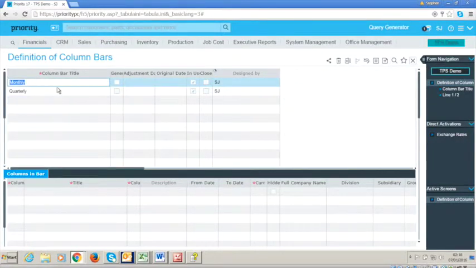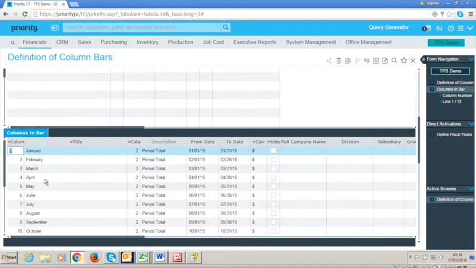Just to pick up the end of that story, if we look at our monthly column definitions, we've got each of the months with the period totals and the date ranges to which they relate. Notice that we've got control of recurrences, and this is a multi-company form where you can define one or more companies within the definitions for your columns. So this could be a completely consolidated series of accounts.